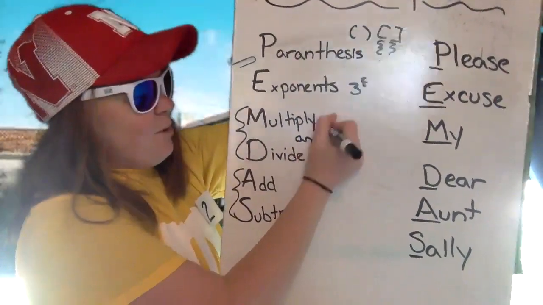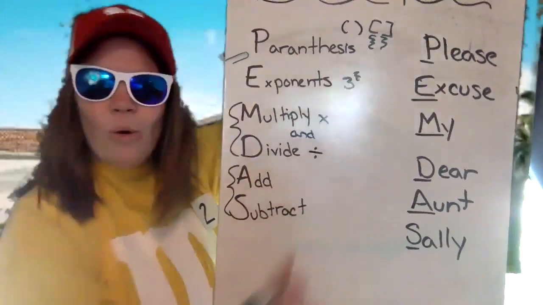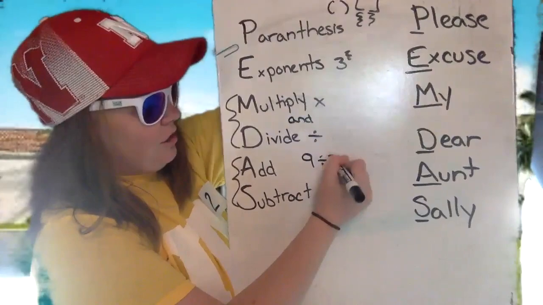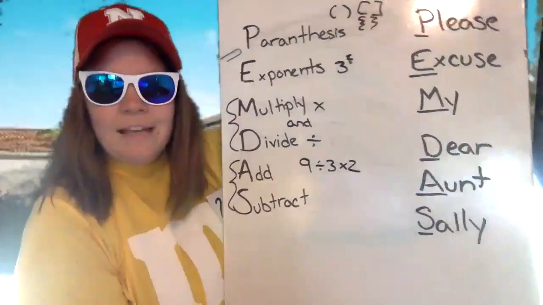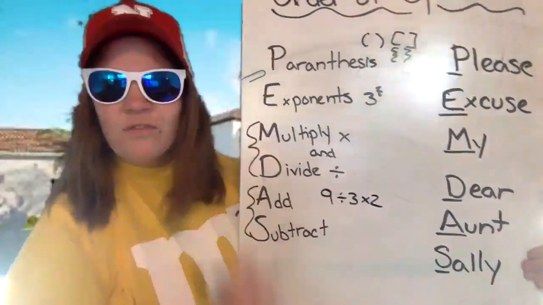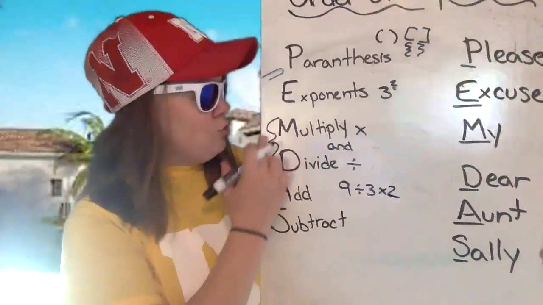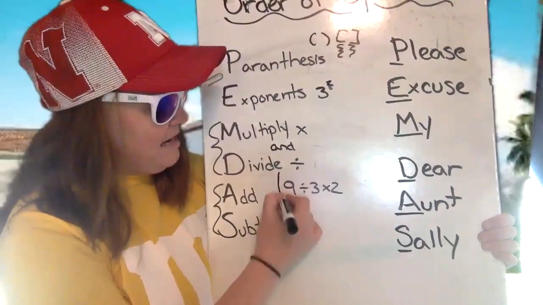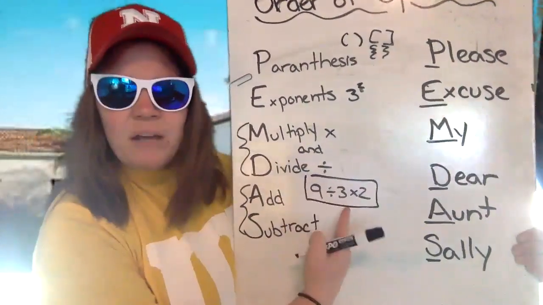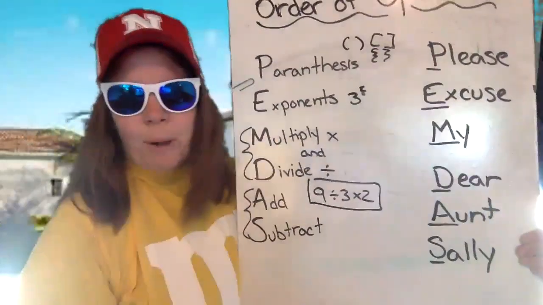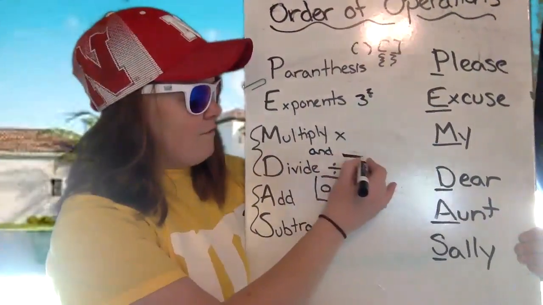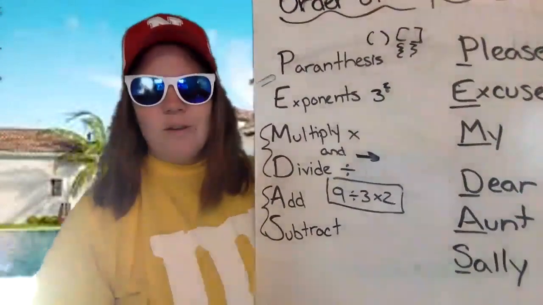Now that means you multiply and divide in the order that they come in. So if you see something like 9 divided by 3 times 2, even though multiply comes first in PEMDAS, you do these in order from left to right if that's all you have left. So this one right here, you would do 9 divided by 3 first, then multiply it by 2. So that's why these are grouped together, is you got to do them from left to right, if that's all you've got left.